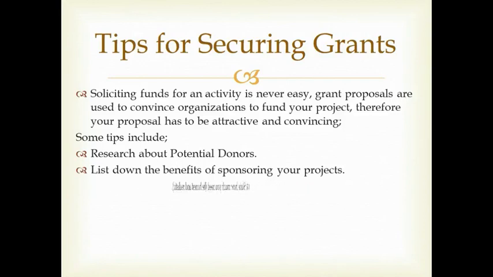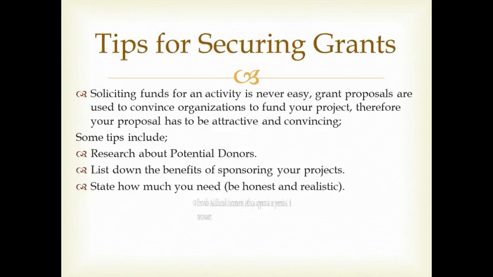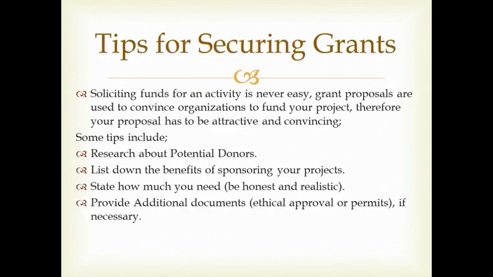Next, you want to be honest and realistic when stating how much you need for your project. Like I mentioned earlier, financial transparency is very important when writing your grant proposal. In your grant proposal, you may also want to provide additional documents like ethical approval or permits that you have obtained to carry out that research. This can add to convincing potential donors.